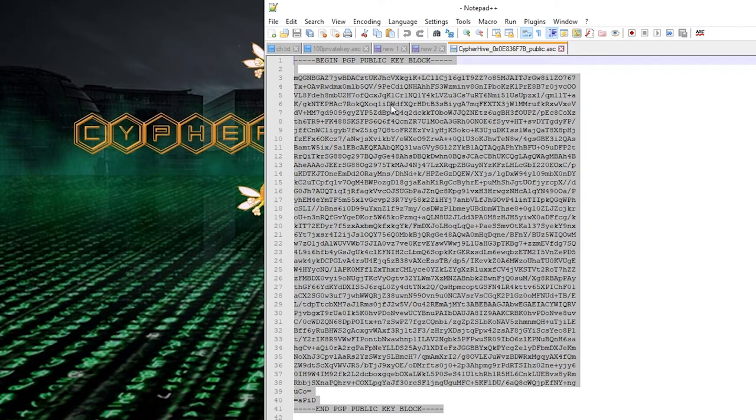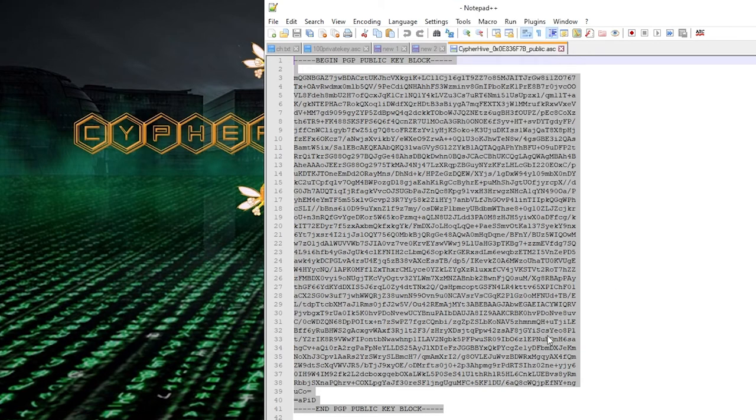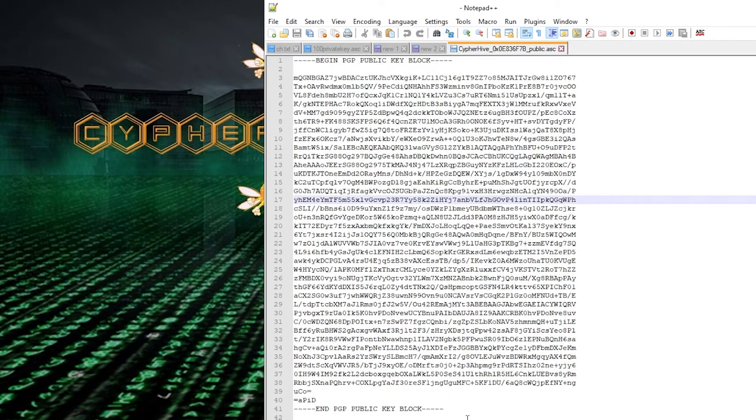So basically, when you generate a key pair, you can export it. And you can copy your public key and paste it in a website that you own, or in the bottom of your email, or whatever you want to do. And anybody that has this will be able to send you an encrypted message that only you can decrypt.